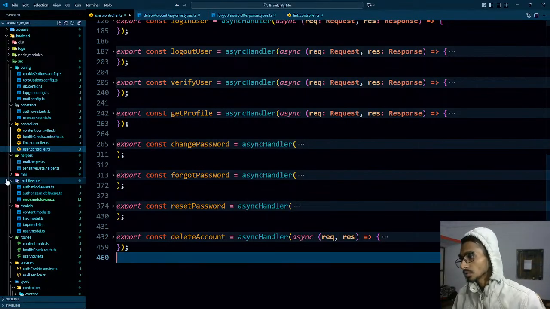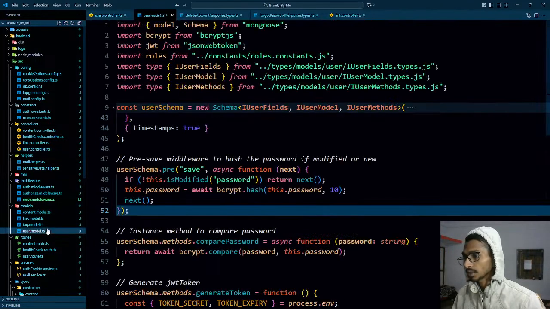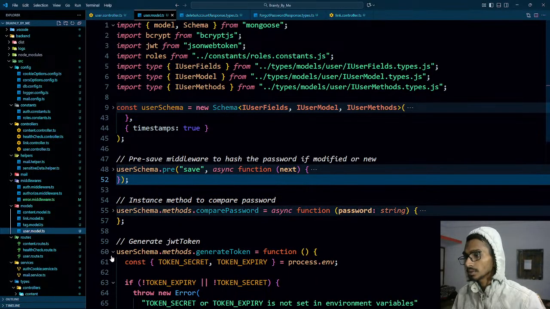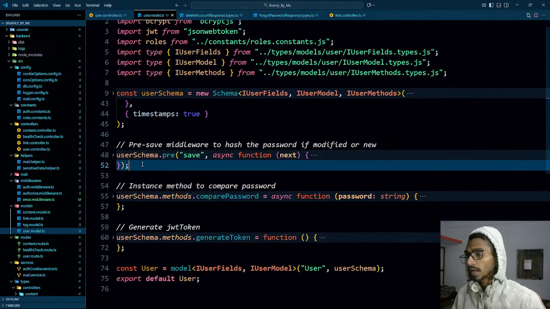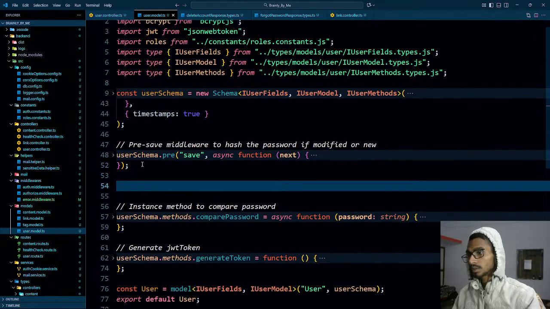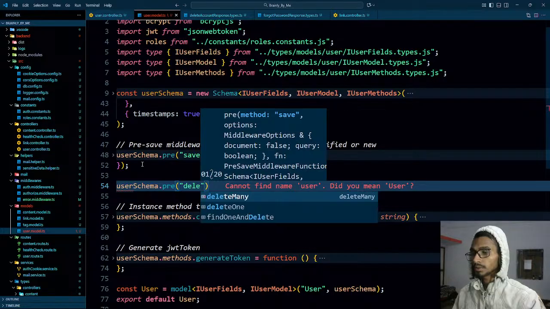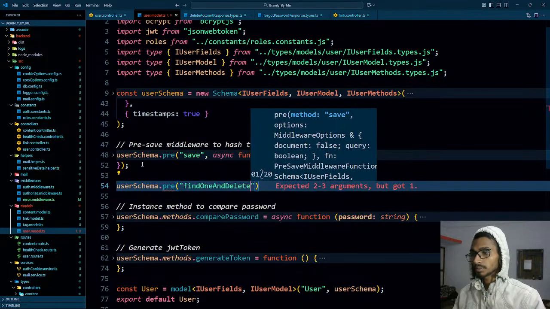pre-middleware. So let's go to model. This is the model, and that user section that I need to worry about. And in here I have this pre-middleware. In here I have the methods. It's good that I have them. I need to have a user schema dot pre. I think there's something called delete one, find one and delete, something like this.